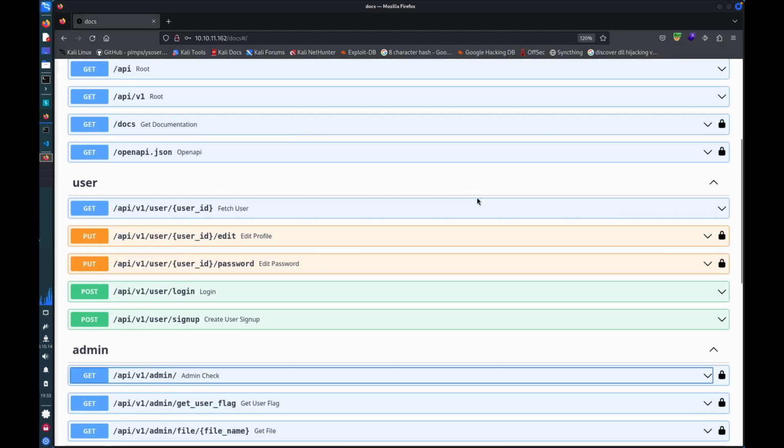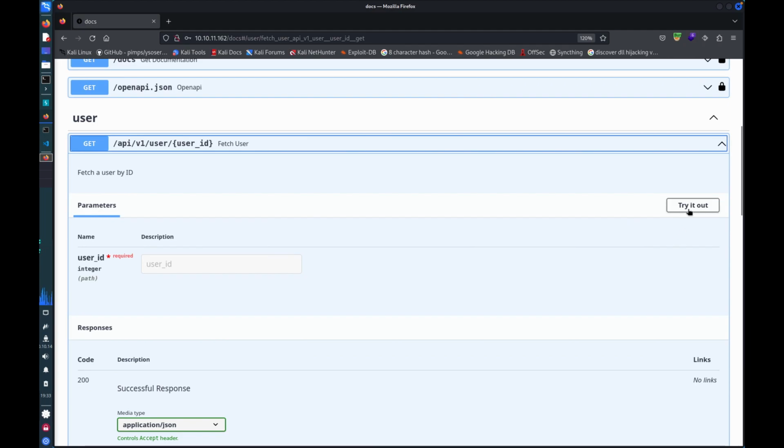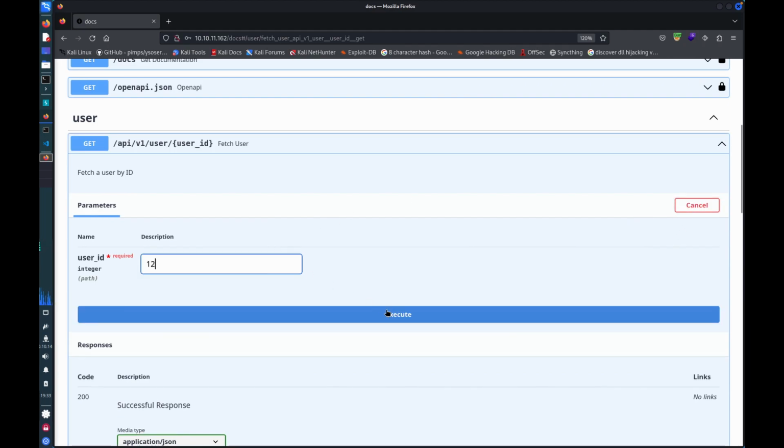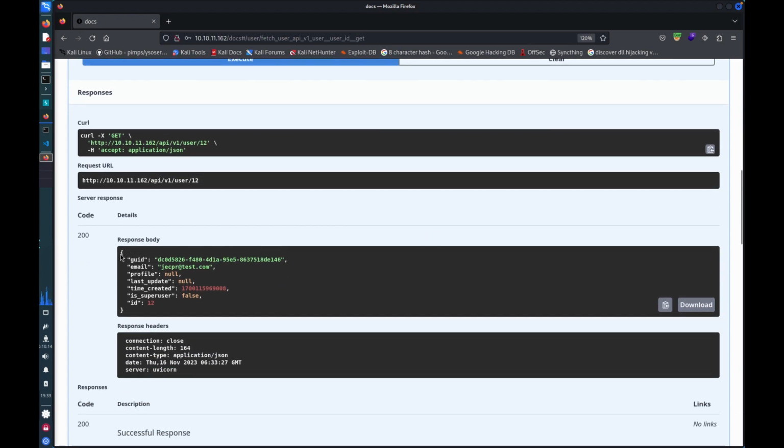So I'm not an administrator currently, so let's have a look at what my user is. I can get back all of my user's information from the server, and one of the things that stands out to me is the isSuperUser flag, which is currently set to false.